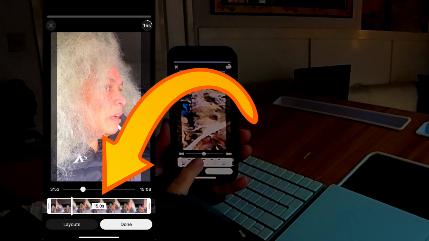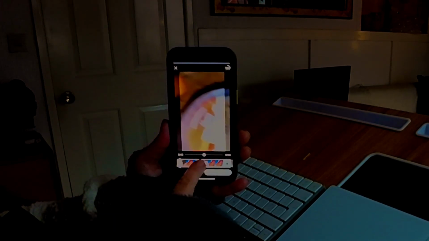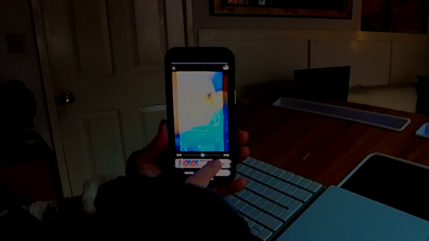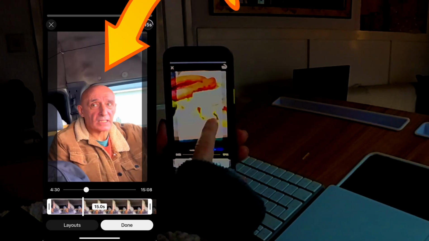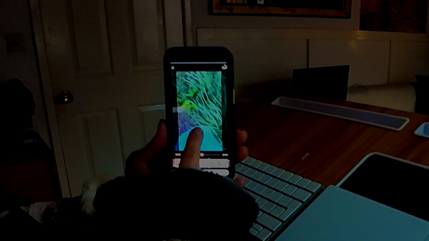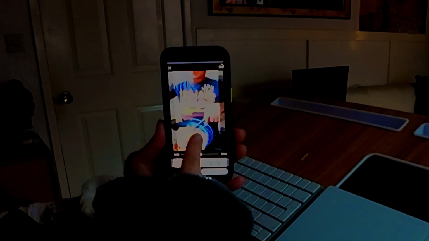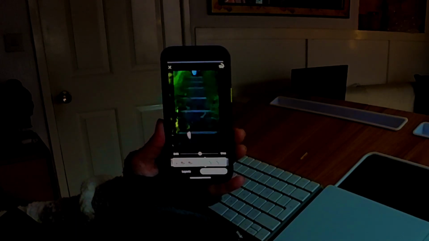And then you can move this until you find the part that you would like to have as a short. And then let's say here's Jose. If he is not in the middle, you can move your finger over the screen to get the part in the middle. But of course you need to be a bit flexible, because now he is in the middle, but in the next shot he might not be, so you have to find the middle way, if that makes any sense.